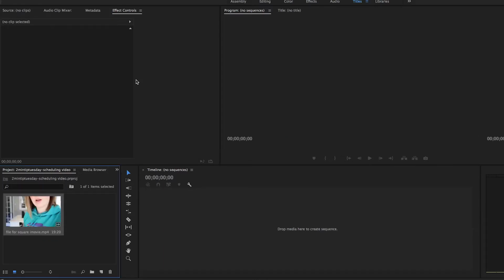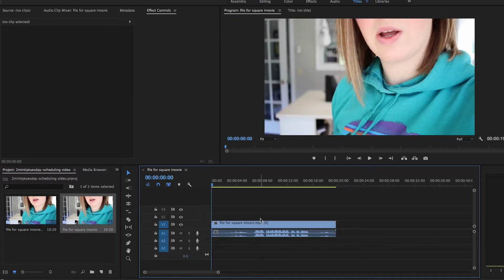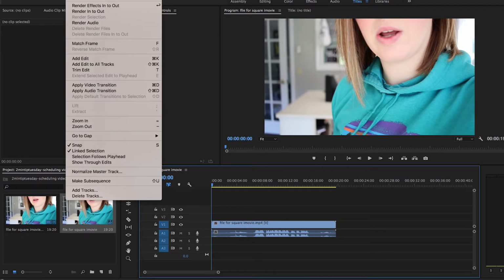And then you'll actually have to drag it on over to the sequence before it'll give us the settings to change everything to a square. Now, once you have a sequence ready here, even if it's just something super raw or whatever, then you can do your changes. So you want to go up to the top, and I know it's just out of your camera shot, I'm sorry, but it's Sequence. It's the option up on the top. It's Sequence and Sequence Settings. It's literally the first thing you'll see.